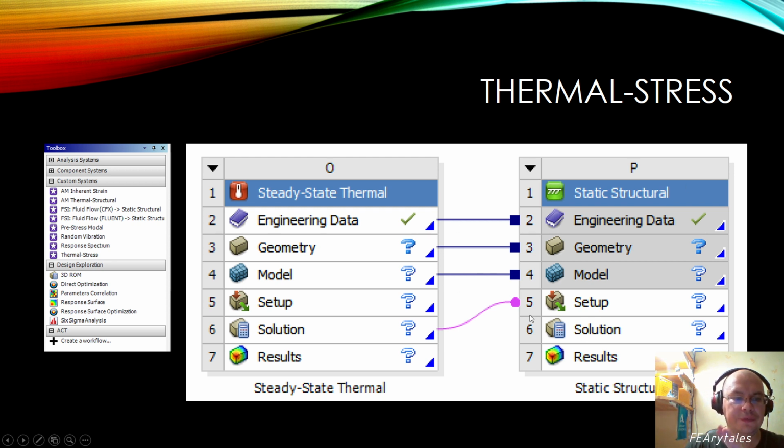So in fact, you don't need to use this custom system. You can create those types by yourself.